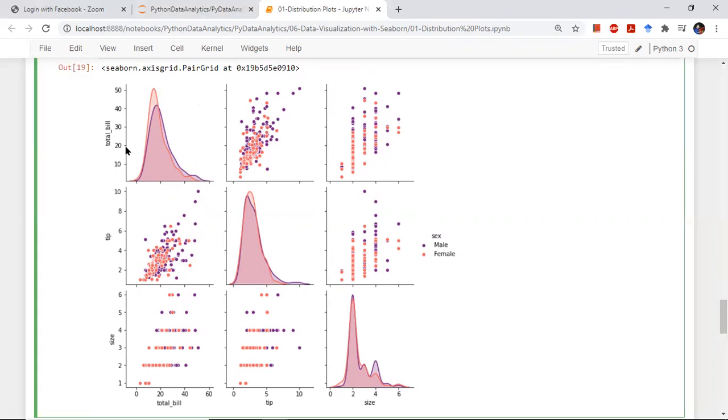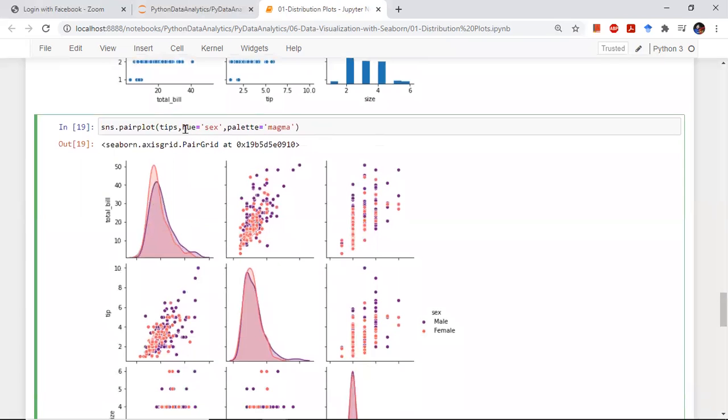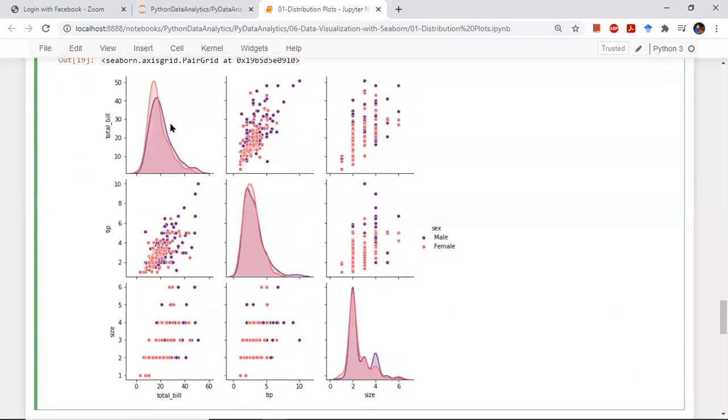Okay, so in the same plot as above, I don't know which data point is which, like whether this bill is paid by a female or a male. But now by adding this hue parameter, I got that information. Okay, blue ones are the male and the pink ones are the female. So as the pink ones are more, in this particular total bill versus total bill plot, we see that the total bill for women was more than the total bill for men.